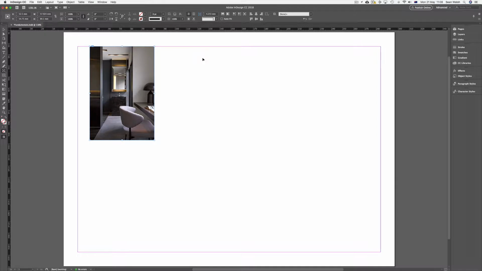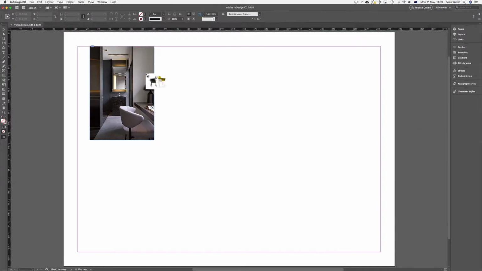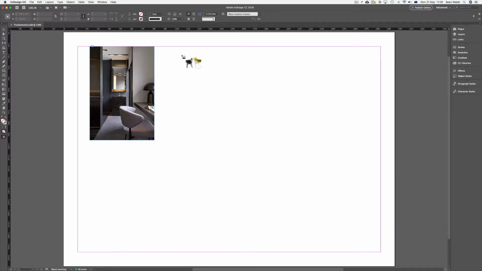Okay, so I'll just Command click off to the side there to deselect, and I'll bring an image in again, but this time when I bring the image in, I won't draw a frame first. I'll just use my shortcut Command D to place, and I'll navigate to another image. I'll grab this image here, double click on that, and then come up to the top margin here. I'm getting a little preview of the image in here. Rather than clicking and releasing on the page, which pretty much just drops the image in at the full size, I'll just undo that, do my Command or Control Z to undo to put it back in the cursor.